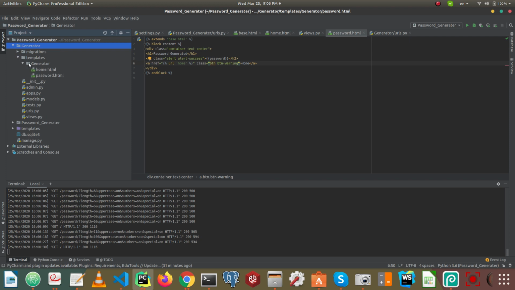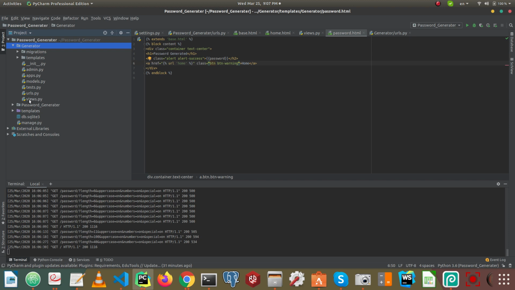So why do we make this inside template folder, this folder named generator, and we make a url.py file here as well. This was just so that this app can be used in any other project as well, not just in this project. So it will be easy when you get this project and copy it there, and this way it becomes portable.